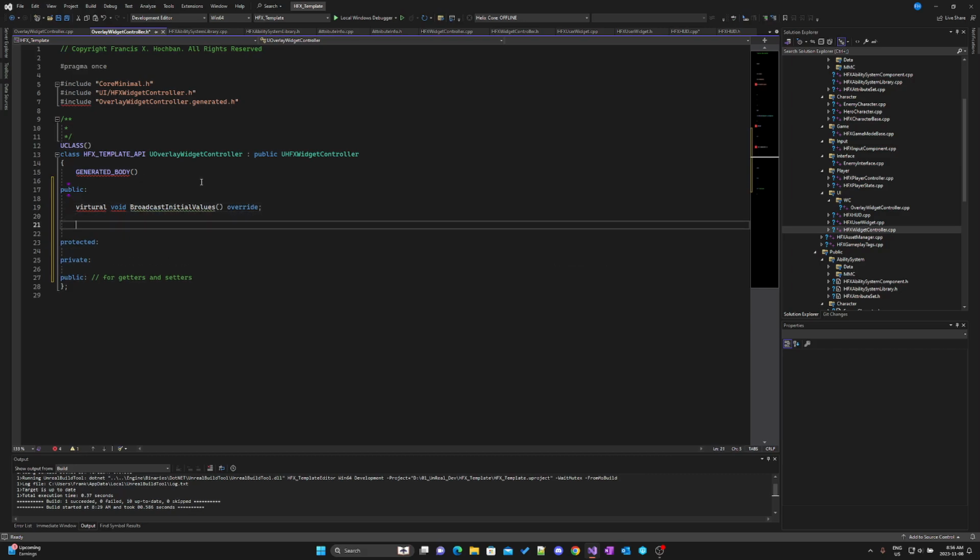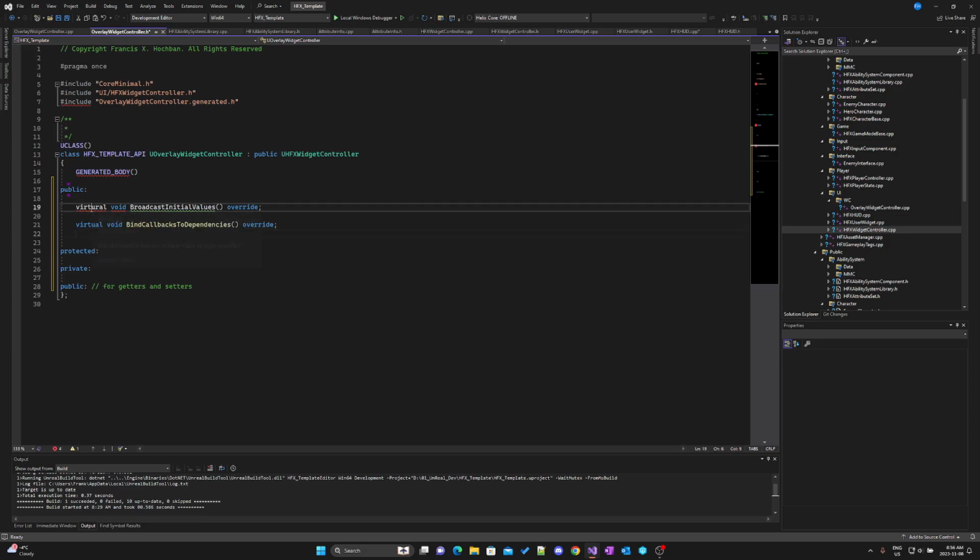And then we can do a virtual void bind callbacks to dependencies override. And if I spelled virtual properly, it would probably get rid of those ugly red lines.